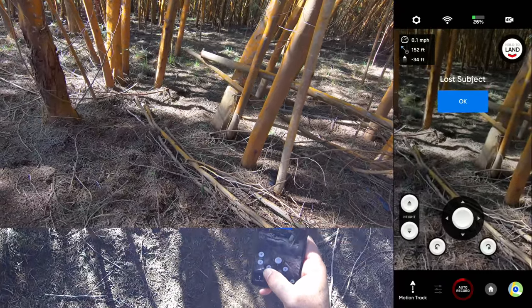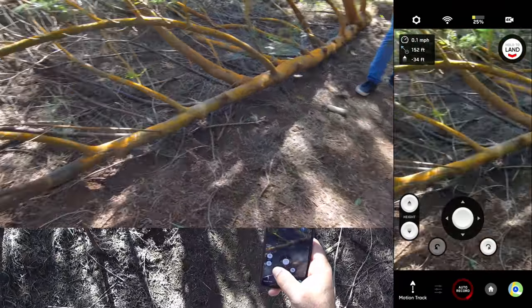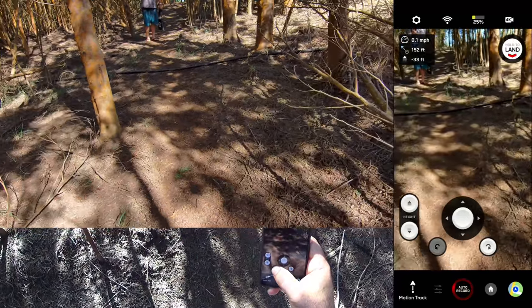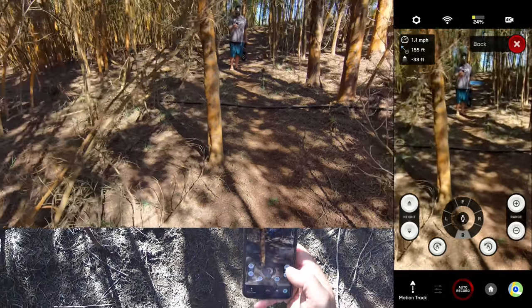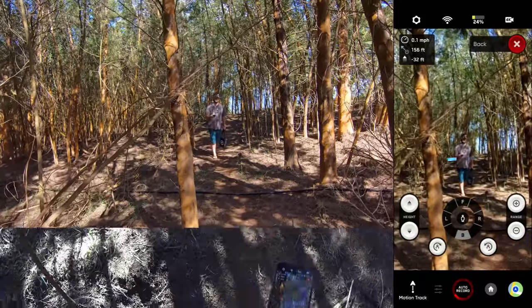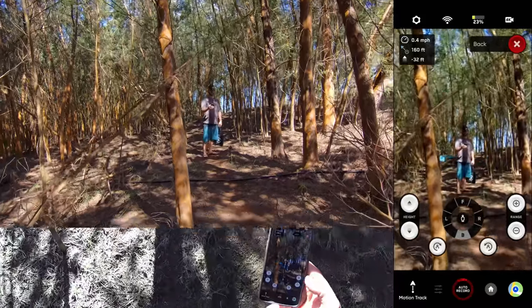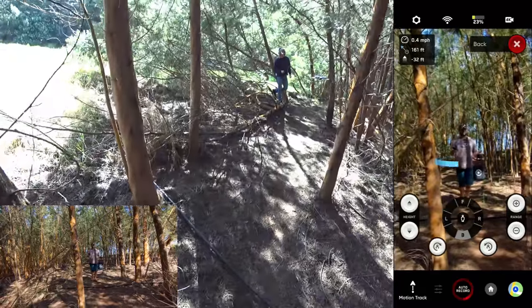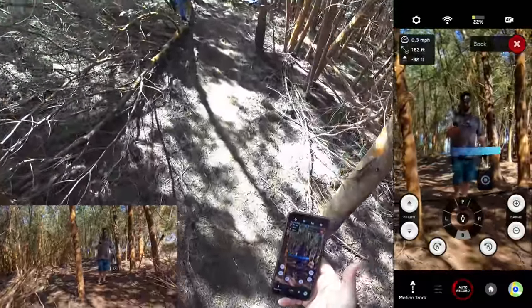So now this is where you can take over. If it's kind of funky, there's key in there. So I'm just pressing the controls on the screen to kind of get it back on me, and then I'm going to press track on myself. Yeah, so maybe a little bit weird in situations like this. You're going to need a little bit of a wider trail. So what we'll do is I'll just walk back out because it can't get past this. And you can see from my hat cam that this is a kind of a narrow hole, but it's not too narrow, you know what I mean?